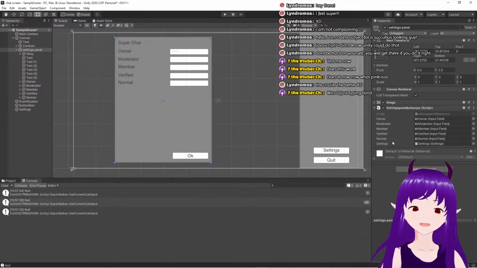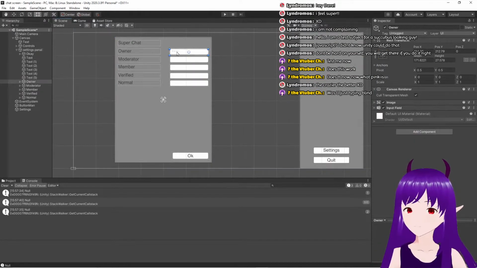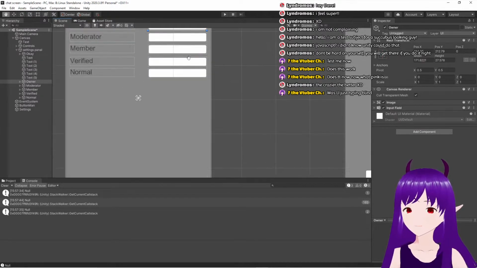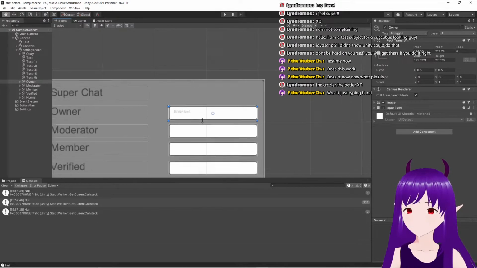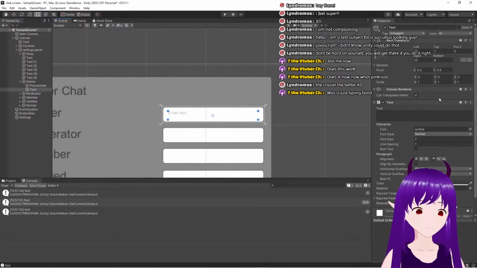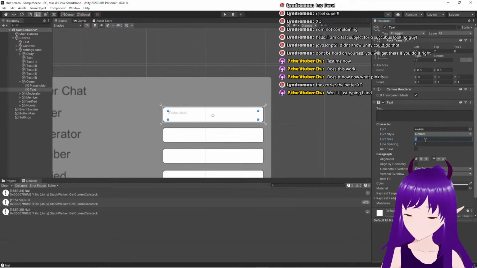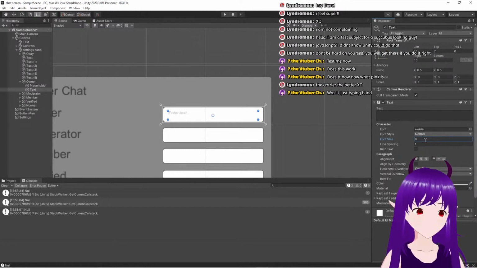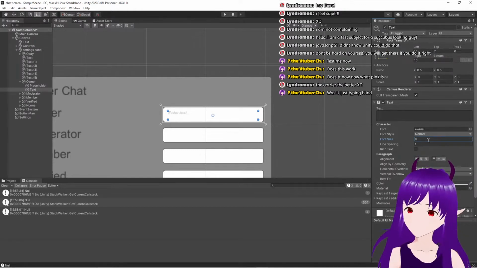So, things I need to fix. Need to fix the size. I'll just zoom in here. Need to fix the size of these texts so that they fit in the screen. It's fit in this sort of little bubble here. So font size 7, 8. I think that's fine.